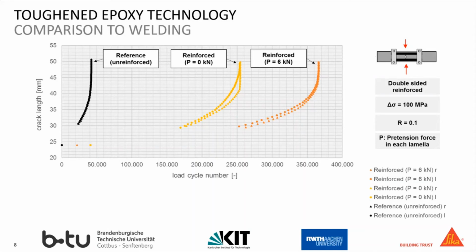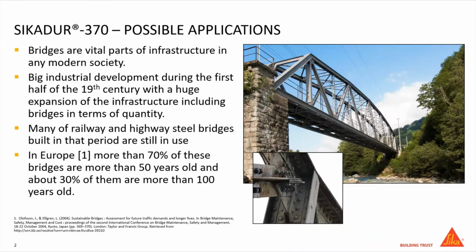And as we can see in the graph, the crack inside the reference specimen reaches a length of 50 millimeters after 40,000 cycles, whereas the reinforced plates require up to 360,000 cycles to reach the 50 millimeters. This is an increase of the lifespan of up to 9 times compared to the reference.